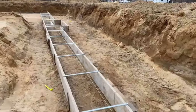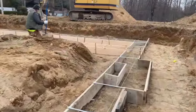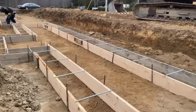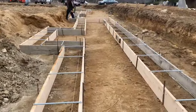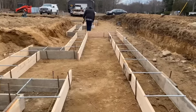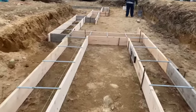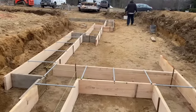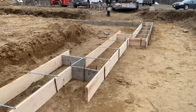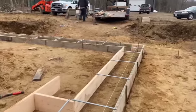Okay, guys, here's where we're at. The wind just picked up. It's looking like it's gonna start raining. It's already starting to rain, so I'll show you what we got done here. We got this nightmare of a front area done, except we haven't set our elevation yet, but it's close. We got all our conduit pipe spreaders in. I gotta get more of that. We're running them every 3 feet, so we're using up a bunch of them. I cut 20 of them today into 2-foot pieces, so that's quite a bit so far.